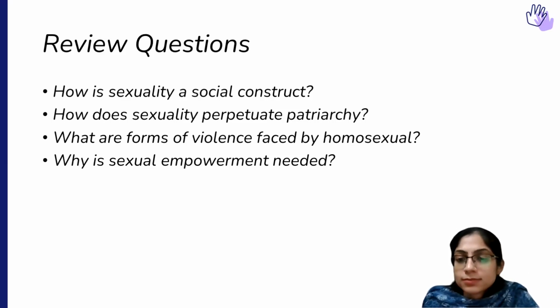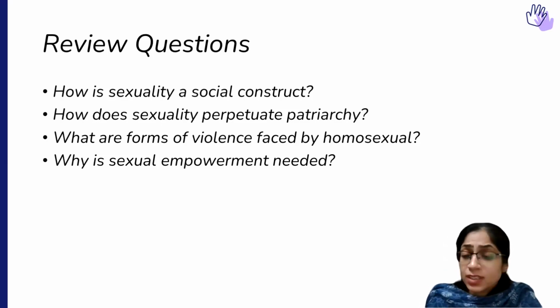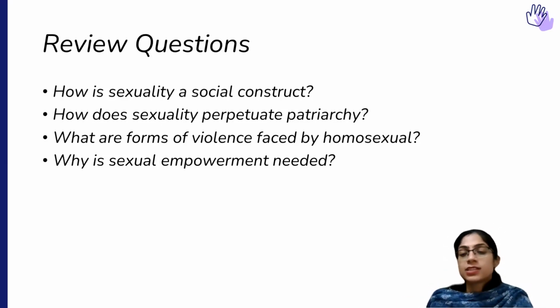In fact, if you have a homosexual partner, you will not be able to openly come out of the closet and say it. It is not that easy. I'm not saying people are not doing it. I'm just saying it is not easy. So these are the forms of violence: you cannot even express yourself. There is suppression of emotion. There is constant re-institutionalization of normal and abnormal by your educational institutes, and there are often instances of corrective rape. So we have four types.